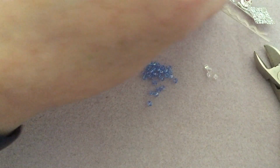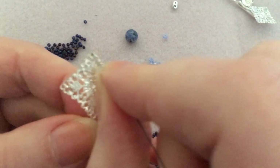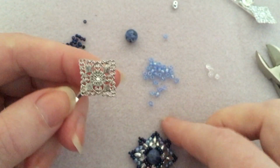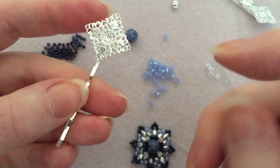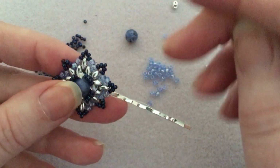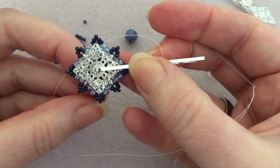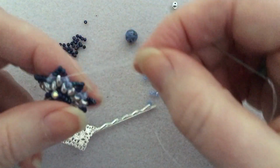Okay, we're going to grab our base. So if you look at this base, it has like a top hole here, but it's these 2 side holes that we're going to be sewing into. And I like to start at the bottom because this bit's in the way. So it's easier when you can still move this thing around a lot to start at the bottom. You'll notice where the super duo corners are will match up pretty nicely with the base.